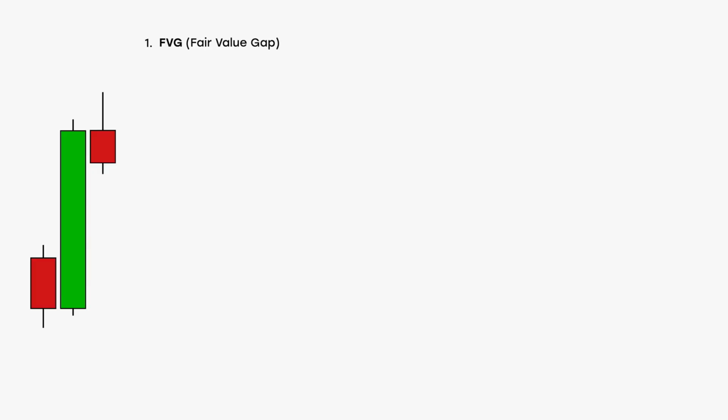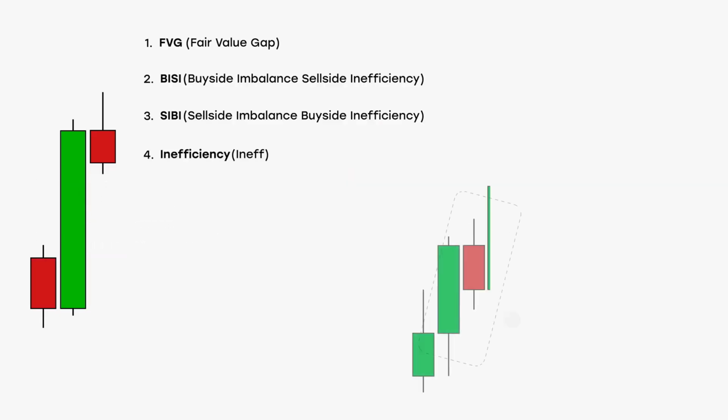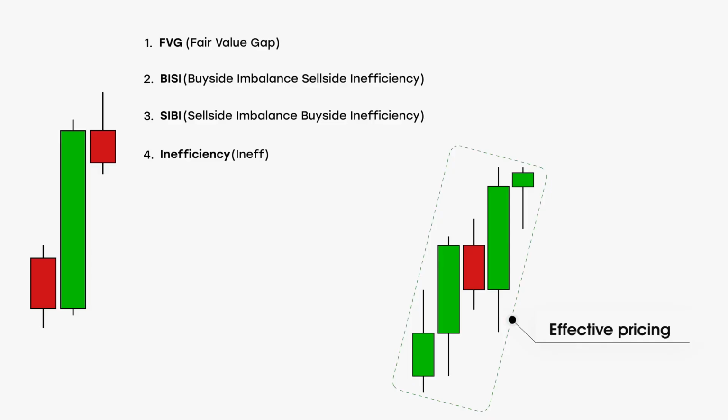To avoid confusion, let's quickly review the key terms related to imbalance. They are most commonly referred to by the acronym FVG, which stands for Fair Value Gap, or simply a gap in fair value. These zones are also sometimes called price inefficiencies. In contrast, effective pricing has no gaps between candle wicks, and the price is distributed evenly, providing fair value for both buyers and sellers. Despite the different names, all these terms describe the same situation: a gap on the chart caused by an imbalance between supply and demand.